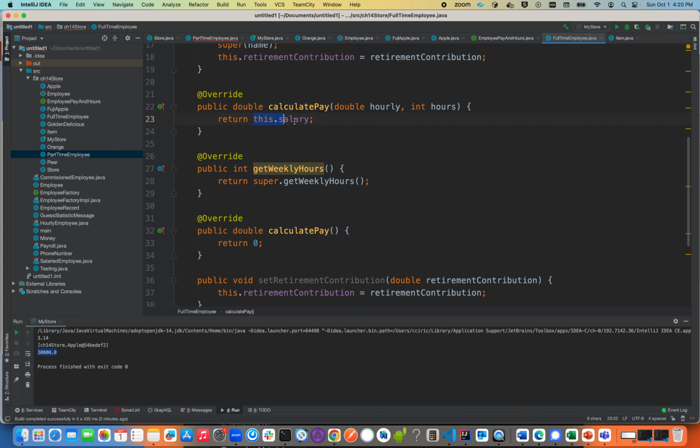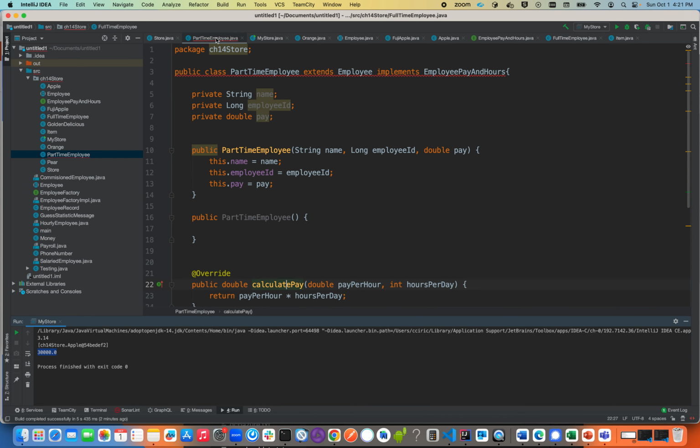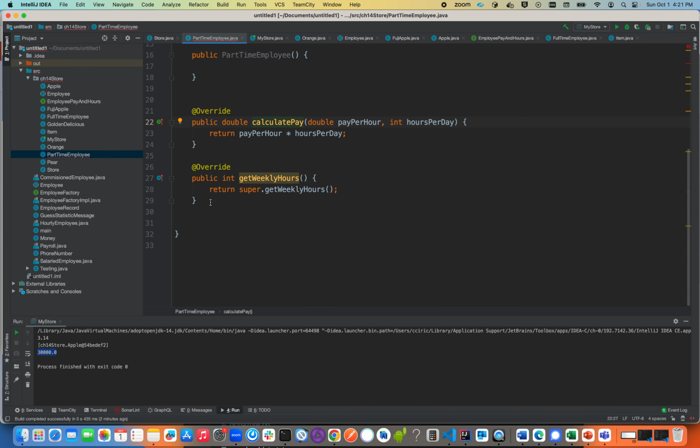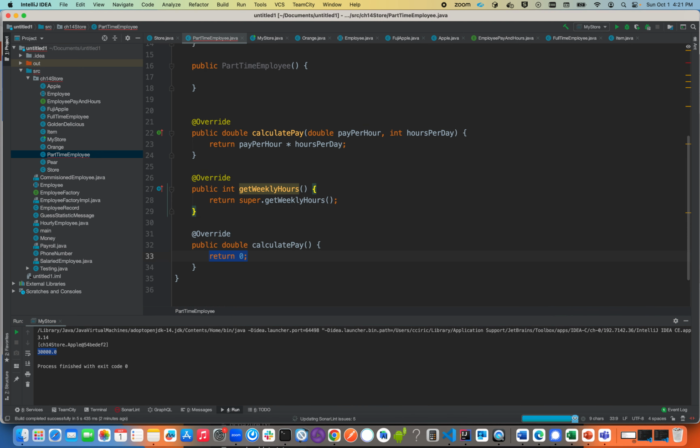I want this calculate pay to show the salary, right? And then in the part-time employee, you're going to see an opposite effect here.